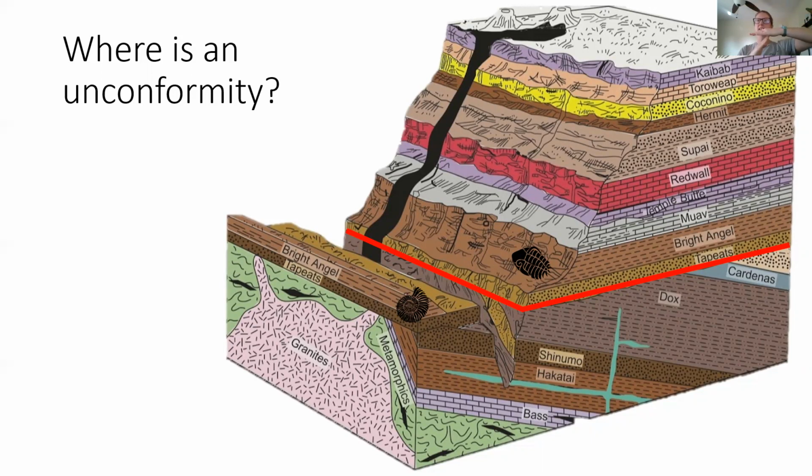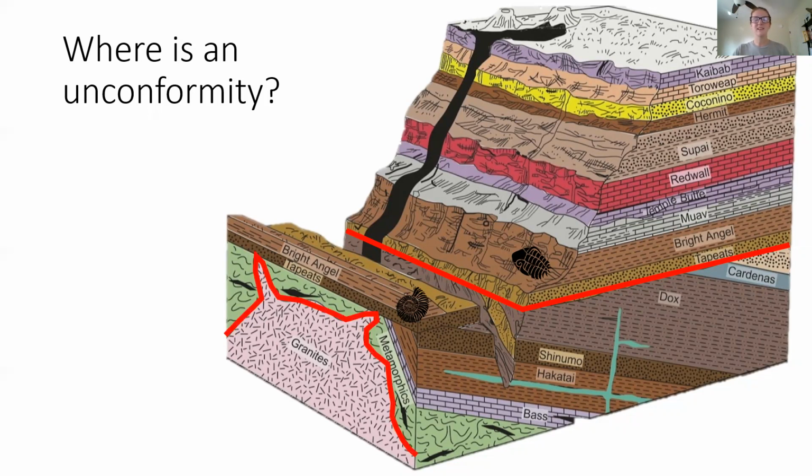And that doesn't really make sense if you think about how layers are deposited. It must be that the layers that were deposited first flat and then angled were eroded down so that they become flat, or a flat boundary, before more flat layers were deposited above them. So anytime you see layers at two different angles that meet each other at a boundary, that's an unconformity. That's showing some sort of erosion there.